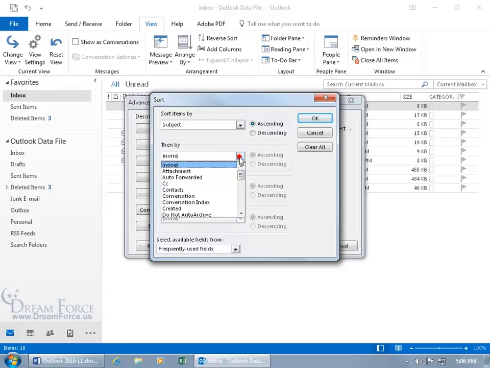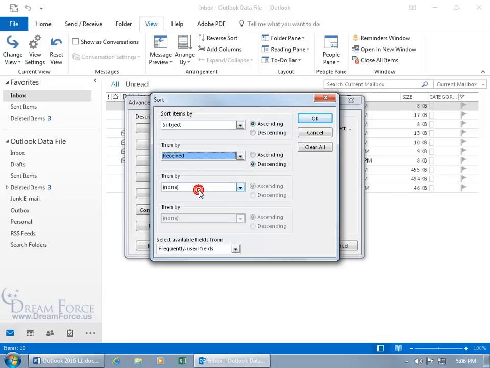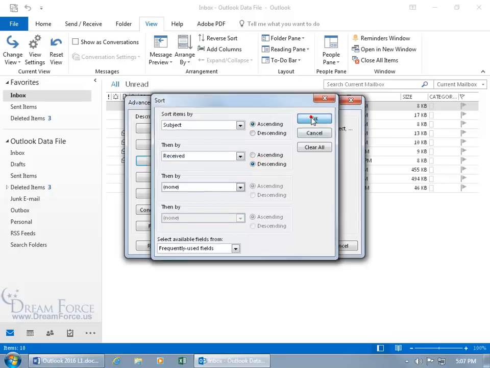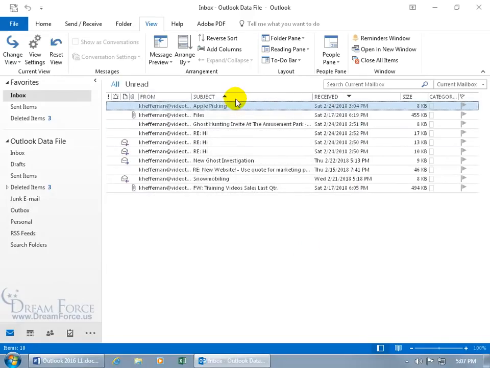And then after it sorts them and it's got all those grouped together because of the sort, I can say once it's sorted together, let's go ahead and do it by received, and let's do descending. So that way, in that conversation, I'll have it going from the most recent message to the oldest. So let's click OK, and now I've got two arrows, one for the subject, one for the received. But it's first going to sort by subject, and so it groups all the H's together. And within that group, it's going to sort by when it's received, descending.